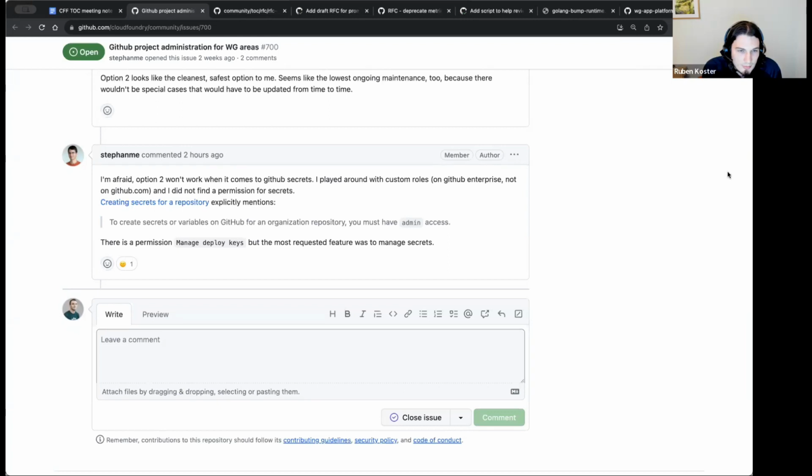But you said the most requested feature was to manage secrets. Internally, the reason why we talk about granting admin access to approvers was that the working group areas wanted to know. No, that has nothing to do with GitHub. I also played around on our internal GitHub Enterprise version. It looks the same. There is no possibility.